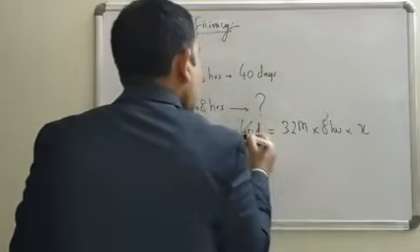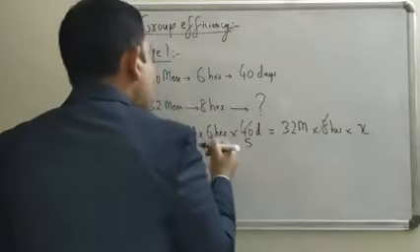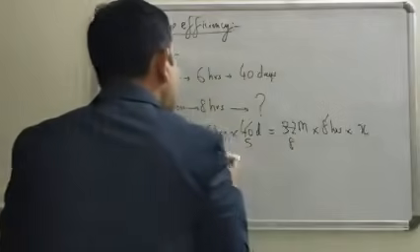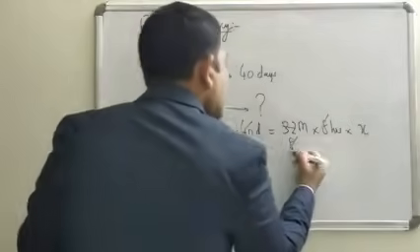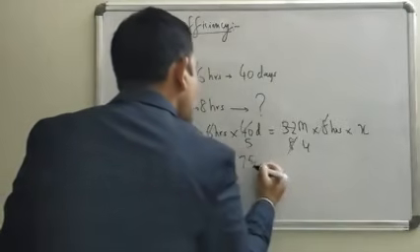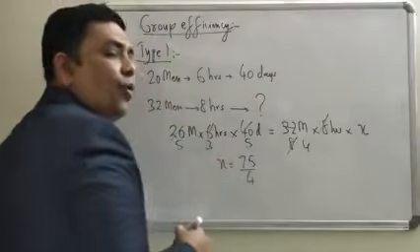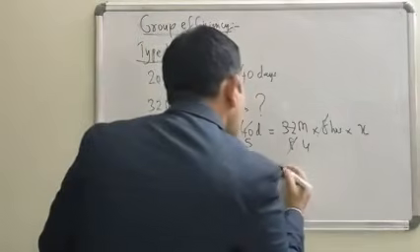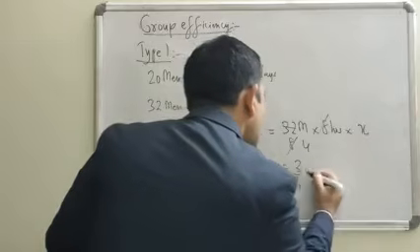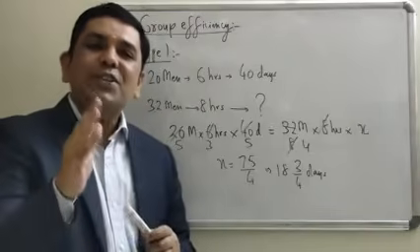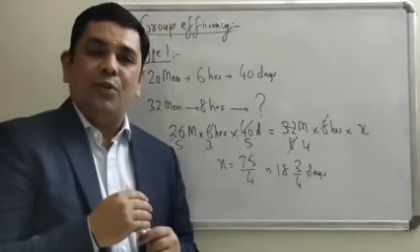Now from here we need to only solve. So 8 5 times 40, 4 5 times 20, 4 8 times 32, 2 3 times 6, 2 4 times 8, and therefore x will be equal to 75 by 4 days. 75 by 4, as you would know, can also be written as 18 3/4 days. So this is the first type of question.